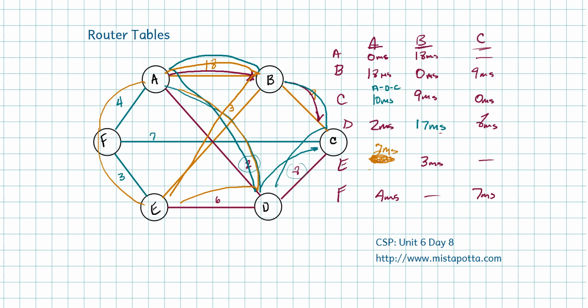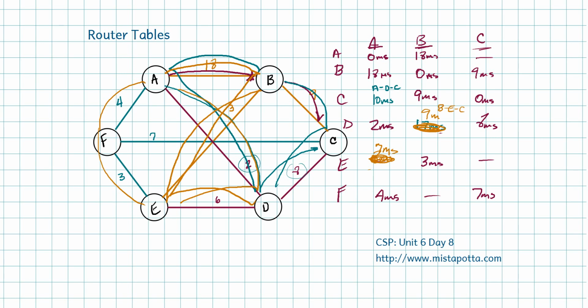So for example, B has a path to D, but B could also ask someone else how to get to D. B could say, oh, it's 3 milliseconds to get to E, and then 6 milliseconds to get here. This 9 milliseconds, by going from B to E to C, is a much better time. And so the idea is, by repeatedly polling the neighbors, and after it's asked the neighbors, asking the neighbors again, because maybe the neighbors have found a more efficient way to get there, that's really how routing tables work.